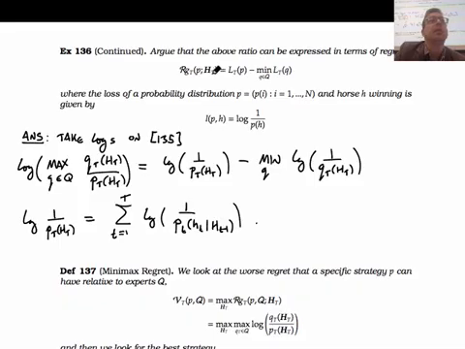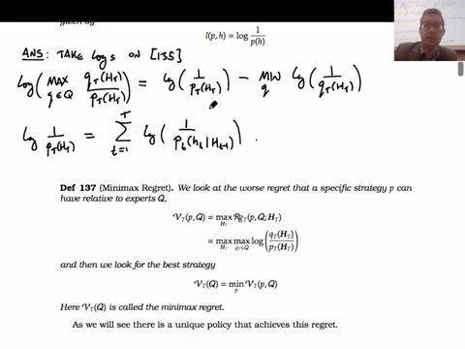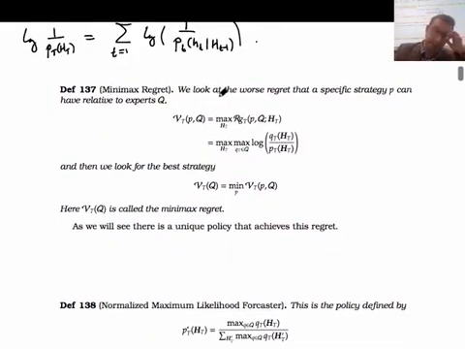Now what we want to do is consider, under all eventualities, how well is my policy performing? That looks over all of the data that can occur over these winning horses and asks what's the best policy with respect to this set of experts. So I'm going to introduce the definition of the minimax regret. We look at the worst the regret can be, how bad things can get for me under my strategy P, relative to the performance of the experts. So what's the worst thing that can happen, essentially?